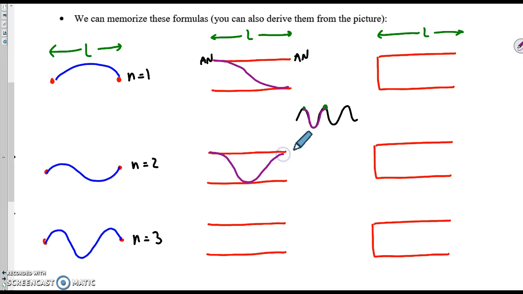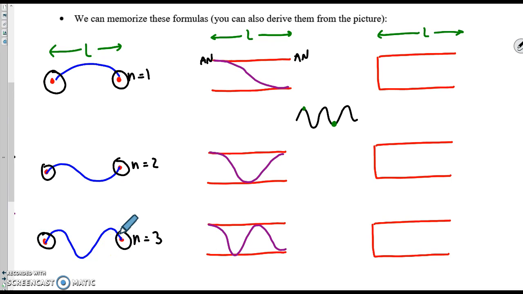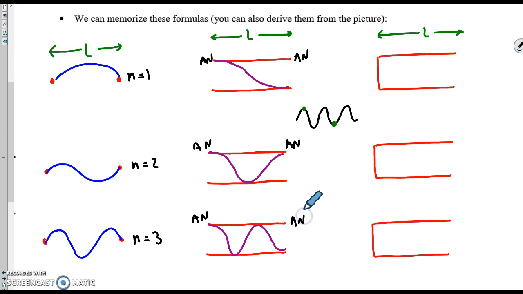Down and then back up. Or instead of stopping at this antinode, I could stop right here. And then I stretch that shape across the pipe. Just like I said, these are nodes because the string is tied down. Those particles can't move up or down. I am stipulating the two ends of this pipe have to be antinodes. And we figure out from there what shapes fit.